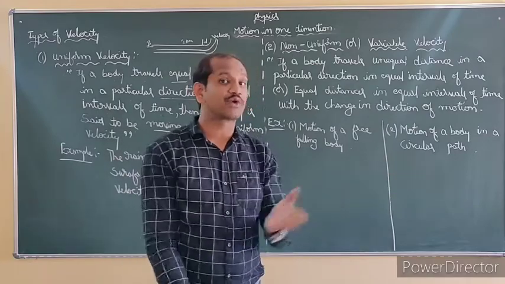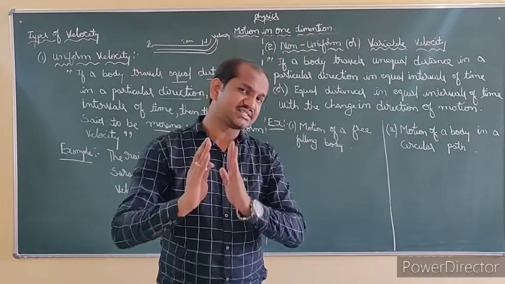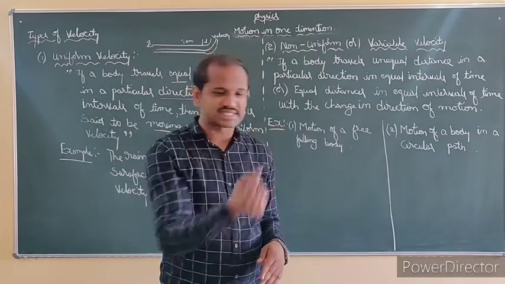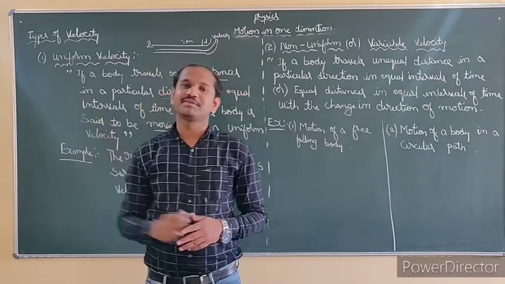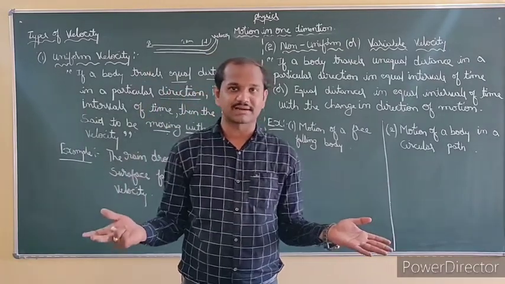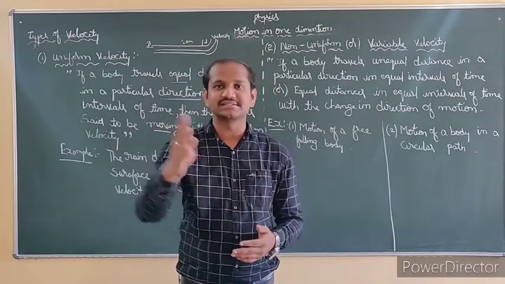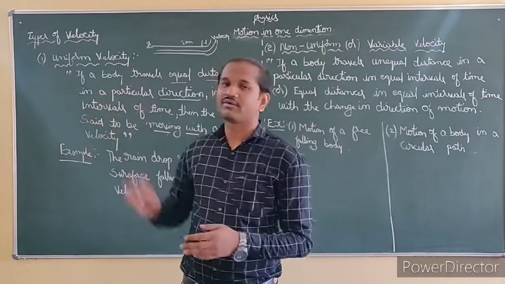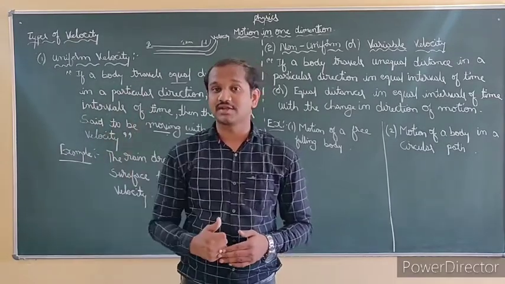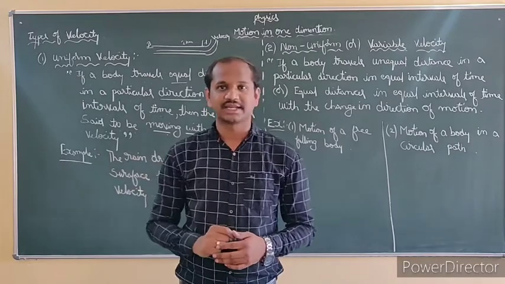Even the car example I have given, 50 kilometers, they all traveled on a straight road itself. There was not even a simple curve. Then only it comes under uniform velocity. For speed it doesn't matter. Why? Speed does not have any direction. So the bus can take any turns and move. It reached. That is what is known as uniform speed. But in the case of velocity, there should be no change in its direction.